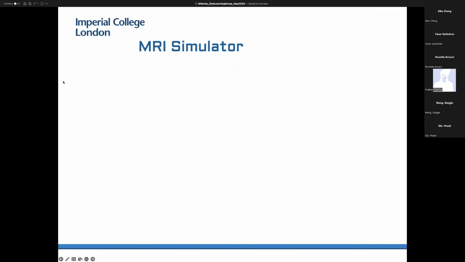So this is a simulator for MRI data. It's a synthetic data simulator that I'm hoping to use to create data for the PINNs afterwards. But I'm showing it to you in case any of you has an interest in it. And if so, please do get in touch and we can look at how to use it best.